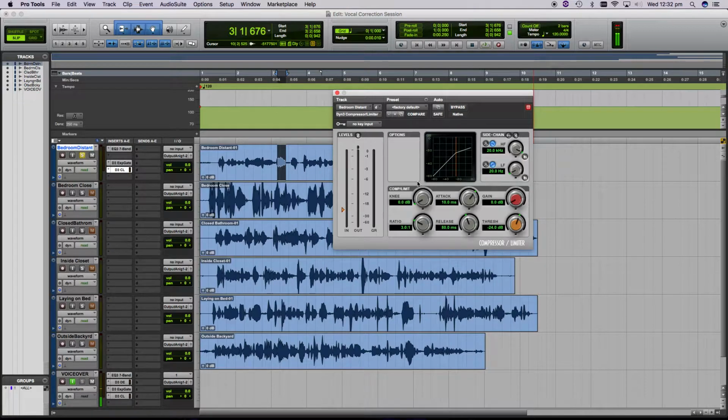So all those quiet sounds get louder, and therefore we feel like the whole track is louder, even though we're just bringing it back to its original volume, or you should just be bringing it back to its original volume in most cases, unless it's like my weird voiceover thing here where we're trying to get some extra level out of it.